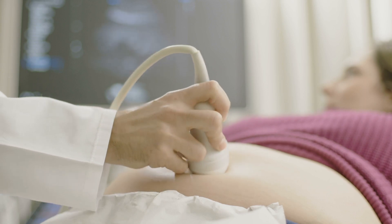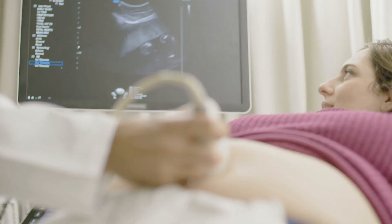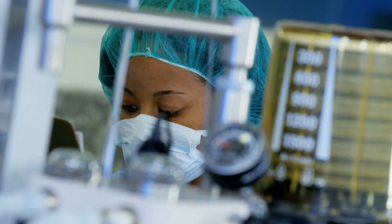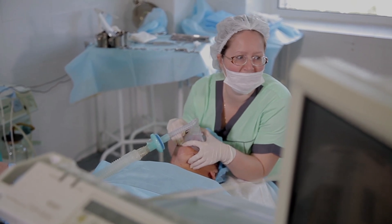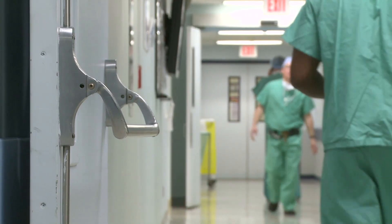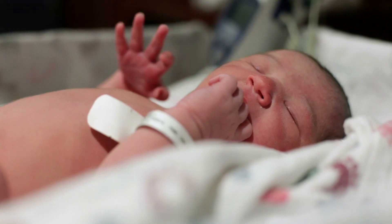The downside of medicine in the blood is it can affect the baby. Dr. Barbara Orlando has been researching the use of nitrous oxide, or laughing gas, to manage labor pain. It's not been that popular in the U.S. because there was a lot of concern regarding the environment, maternal safety, and baby safety.